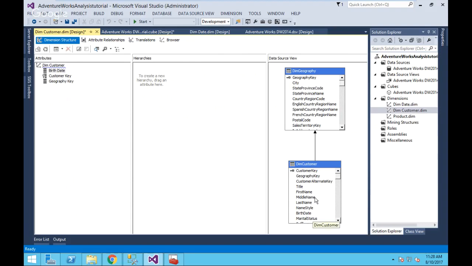And then we want birthday, marital status was one of them, right? And gender, email address, yearly income was one. Total children, number at home, was that part of it? Yeah.